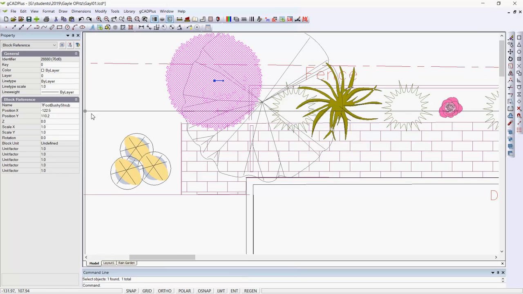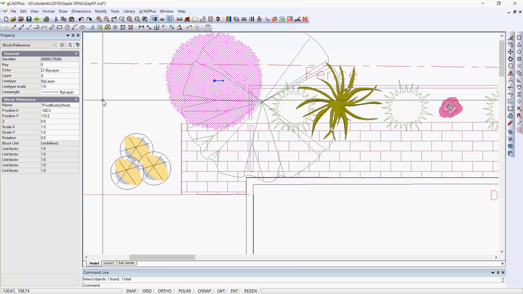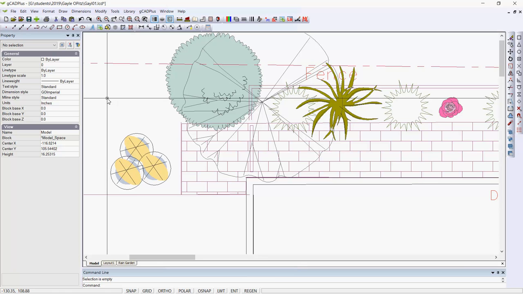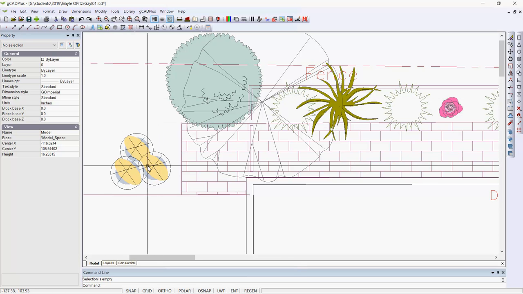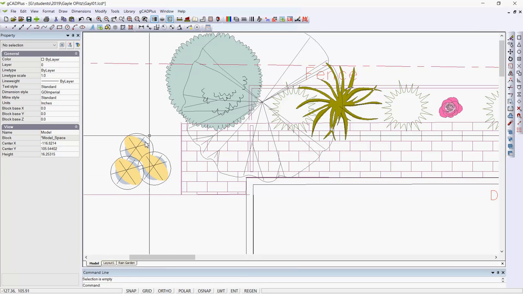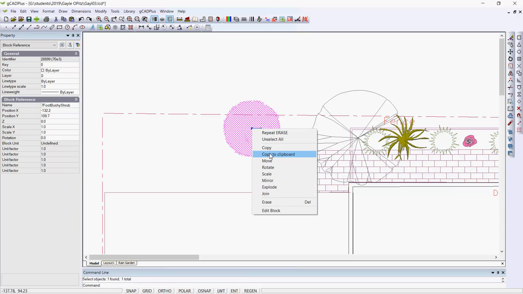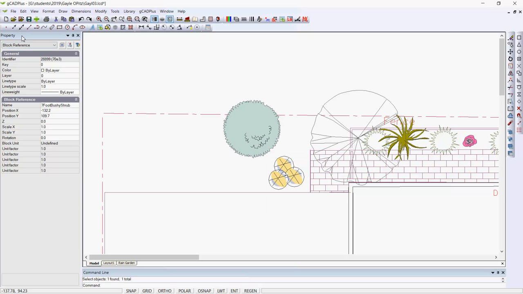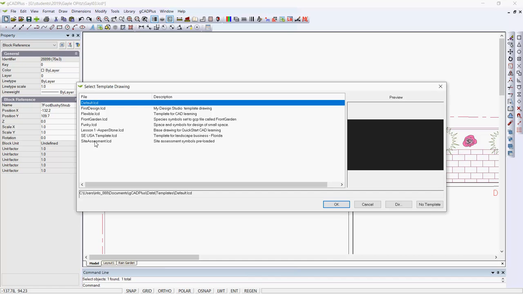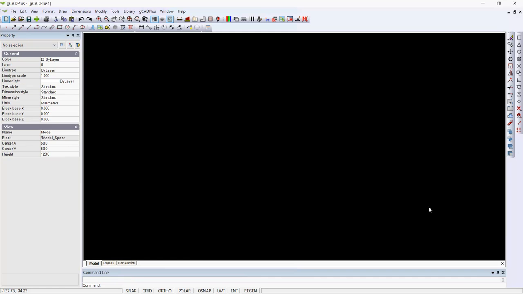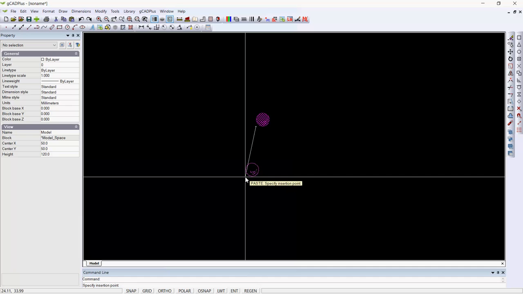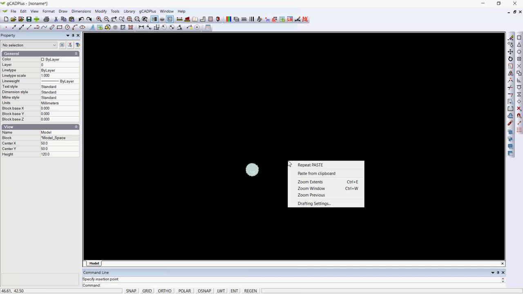Here's another example, one that I've called a 7-foot bushy shrub. If I want to use that in other drawings, and the same would apply to the TT one we just made, I would select it and right click and copy to the clipboard. Then I'd say File and New, start a brand new drawing. I'd probably use No Template and then right click and paste what we're copying from the clipboard into this new environment, and I'd specify the insertion point pretty much anywhere.